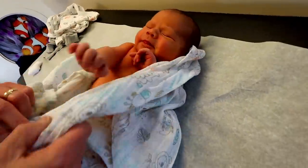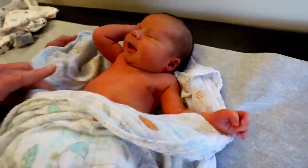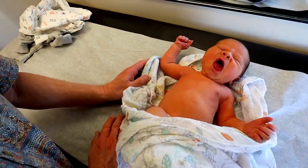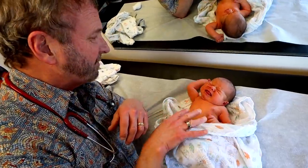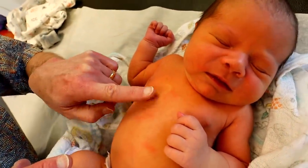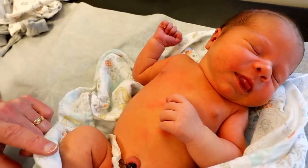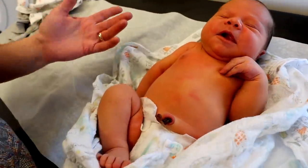For our viewers, one thing I just look at with newborns is their color, and you can see there's just a little hint of yellow here. Babies are born very pink, so it's not surprising to see a bit of pink skin, but you can look on the forehead and if I blanch this, the pink underneath is somewhat yellowish — that's a yellowish color. We call that jaundice and it's a very natural thing caused by bilirubin being high.